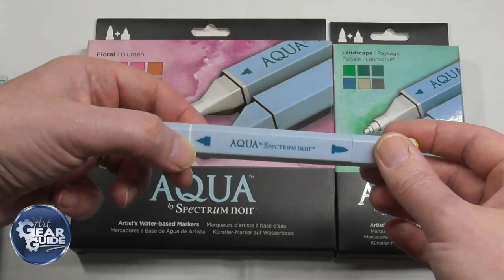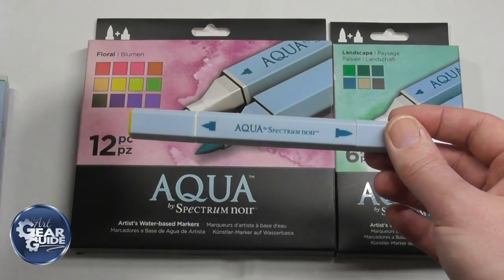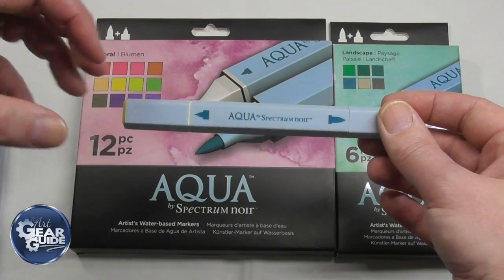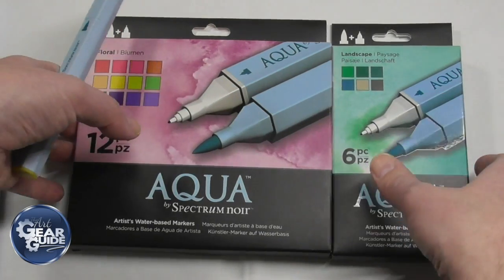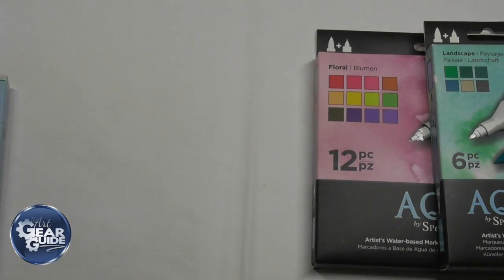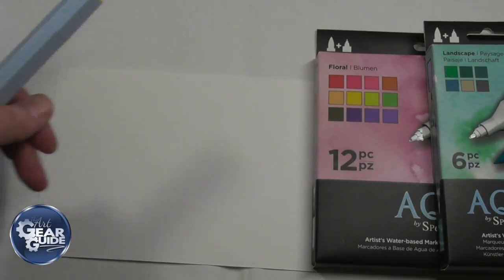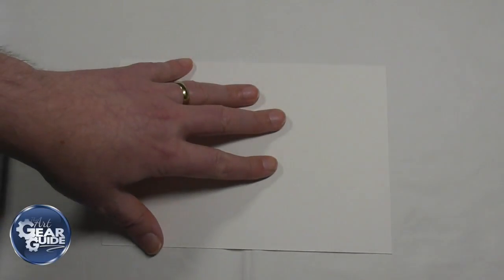When I'm doing watercolour work, I like to do botanical type work, like flowers, that type of thing. And this little fine tip is fantastic for that style of art, and I'll show you why in a second. So let me just move these boxes over to the side a little bit. And I've got a little bit of hot pressed watercolour paper, so it's a really smooth surface.